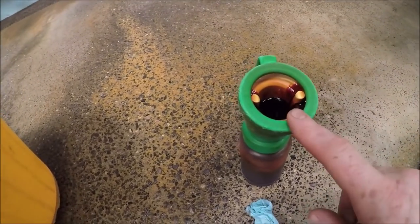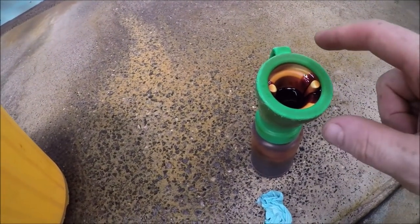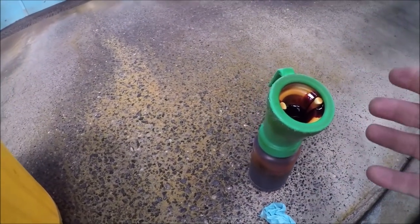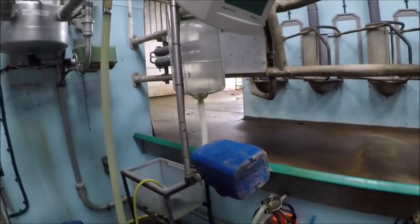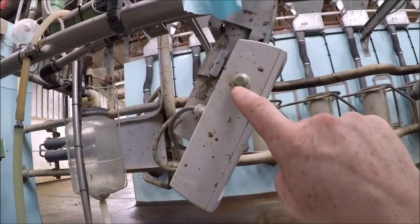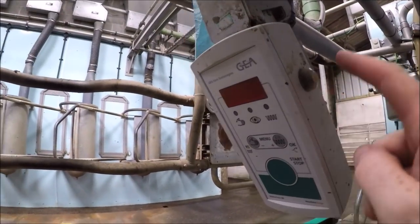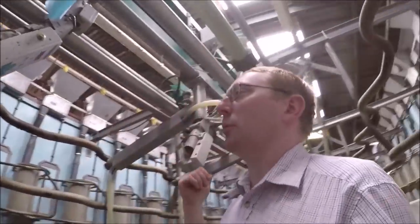Within this dip, there is iodine, and also within there is a liquid moisturizer to keep the cow's teats soft and supple and in good condition. So once the cows have been milked and they're all dipped, it's time to let them go, and the gates on the front are controlled by these little switches on the side. So we've got one for each side.